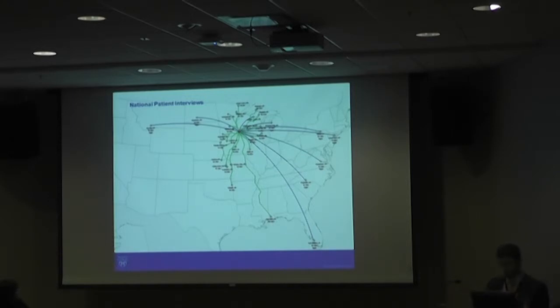This was somewhat random, somewhat self-selected on who we talked to, but there's a pretty good mix here of people that traveled from afar. Those people with the blue lines between Rochester and their home, those are flights, and the people that have the green squiggly line, those are people that drove. You see there's a lot of people coming from pretty local, and a lot of those people come every year, and they know what they need, and they have doctors here, so it's almost like they're doing their primary care here. They're the executive patients, or as we called them, the annual well patients, people that don't have anything seriously wrong with them. There are some other ones mixed in with that, but that generally makes up that immediate circle that you see around that 2 to 3 hour or 4 hour circle around Rochester.